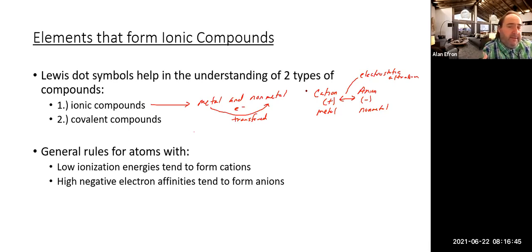And because we get this complete transfer of those electrons, it results in these guys really gaining full charges, if you will. So the metal gains a full positive charge, positive 2, positive 3, whatever many electrons it lost. And the non-metal really does gain a full negative charge, or even more than one negative charge, depending on how many electrons it takes on. But a really major difference between an ionic compound and a covalent compound is just that. You have a transfer of electrons and you have absolutely no sharing of electrons between those two.